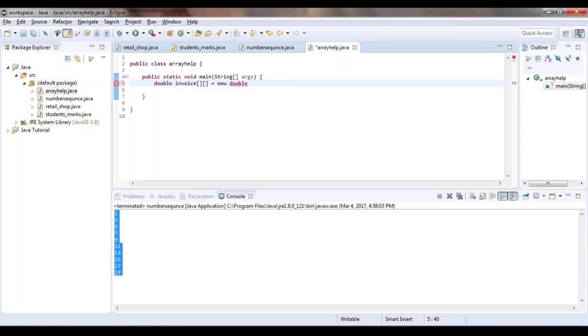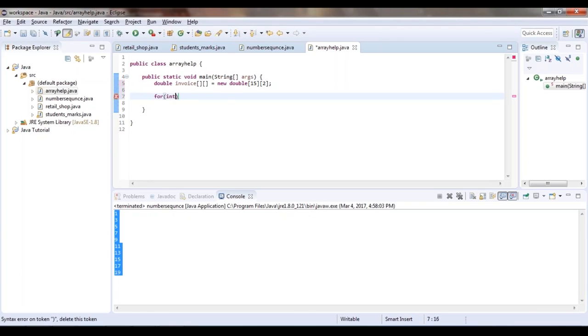Now John had told us he had 15 invoices, and he also said that he wants to store the invoice number with the corresponding amount. So basically I'm going to create a new two-dimensional table which is going to have 15 rows and 2 columns. Now to do that you need to first say 15, and in the second case it's going to be 2. So any doubts on how to create a multi-dimensional array? Alright, so to access a multi-dimensional array, what you're going to need is that you're going to need multiple nested for loops. So let me just show you how it's done.